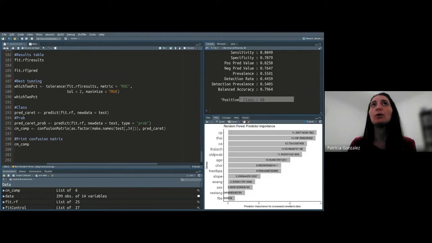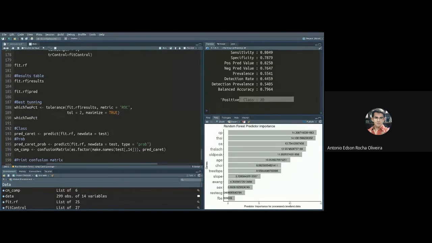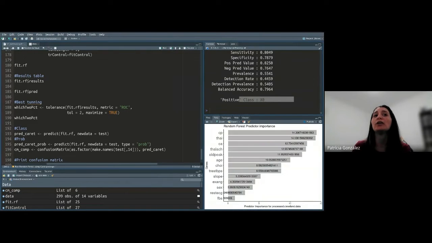But this is simple. Okay, Edson, you can talk. Did you have the same prediction result from the two methods? Like you made your code using random forest, and in the end you also used random forest but with another package. Did you have the same result? Yeah, if I use the same seed, probably yes, very similar, but not exactly the same, because it will depend.